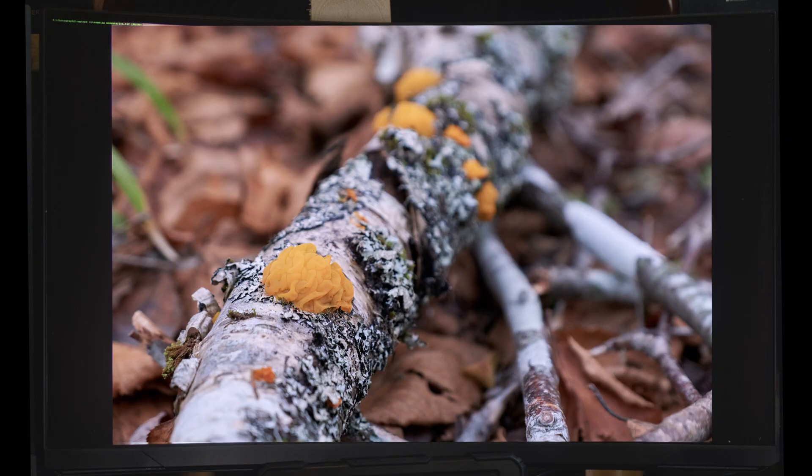The next method is very easy and produces uniformly good, reliable results across many types of devices and monitors. Place an image on your computer monitor and your iPad or iPhone that has a good blend of white, red, green, and blue in it. I'm using an image of Tremella mesenterica, otherwise known as witch's butter — that orange fungus in the foreground. The strong orange-to-orange-red colors, the green of the plants in the background, and the white of the birch and various lichens on it make this a good image to work with.